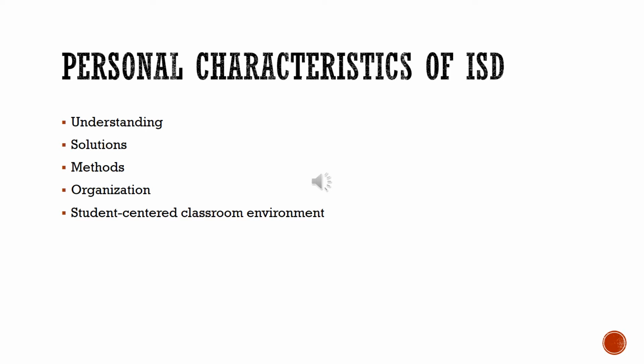This slide is going to go over the personal characteristics of the ISD model. We will look at understanding, solutions, methods, organization, and the student-centered classroom environment. Understanding. How do we know our learners and our content, along with teaching strategies? As far as solutions, educators, we can ask ourselves, how do we design a lesson that is purposeful? Also looking at the end results. What could be done better next time? When we look at methods throughout this PowerPoint, I will briefly discuss adding.